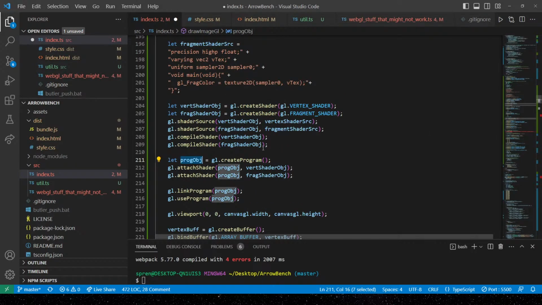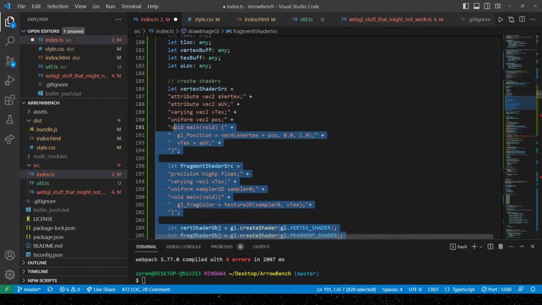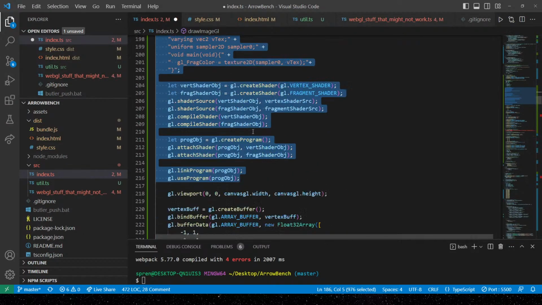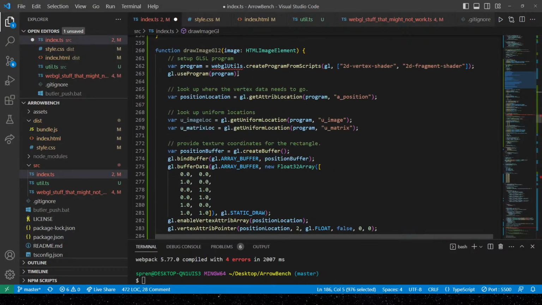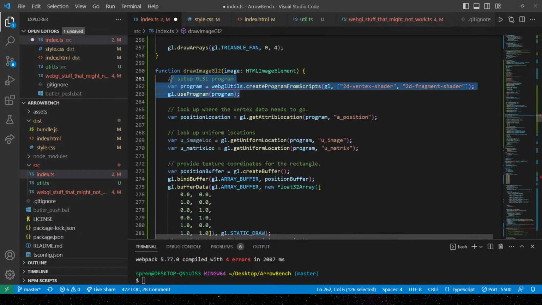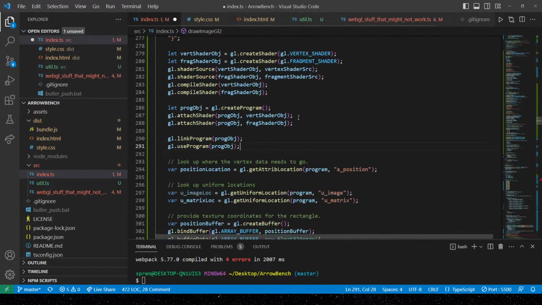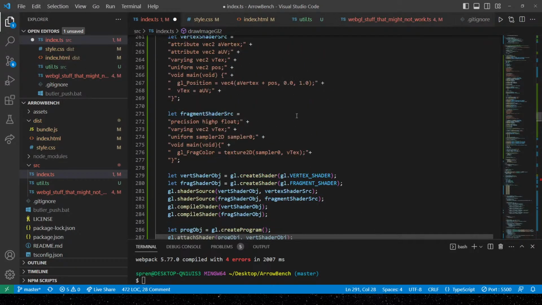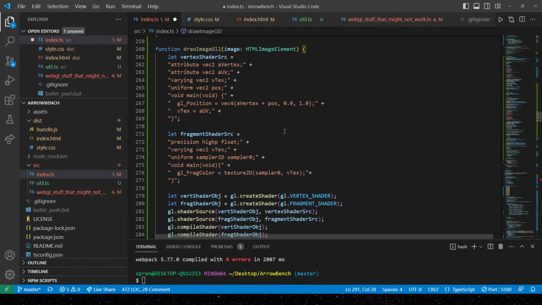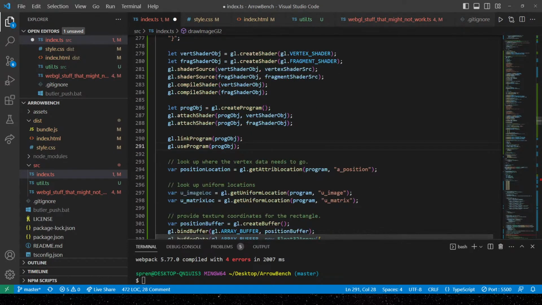Okay, check this out. I'm gonna copy this because I'm pretty sure WebGL utils is this person's own personal library. Here we go. I'm using the shaders from the previous example. What could possibly go wrong?